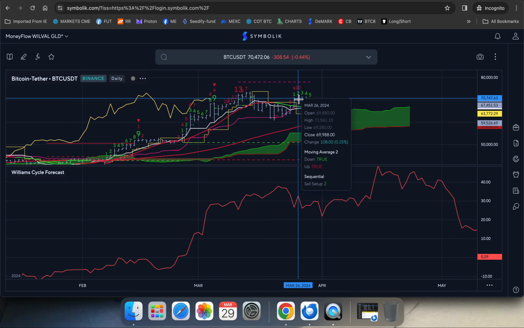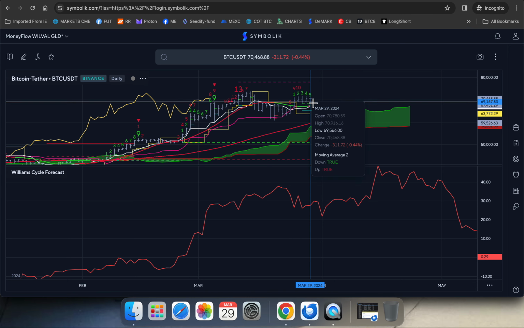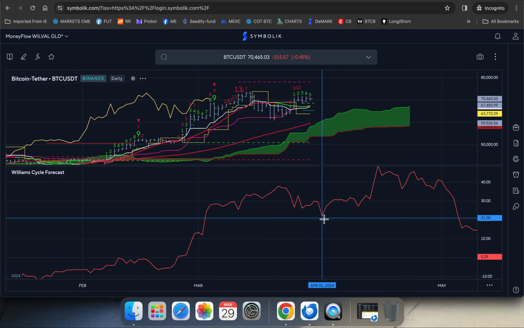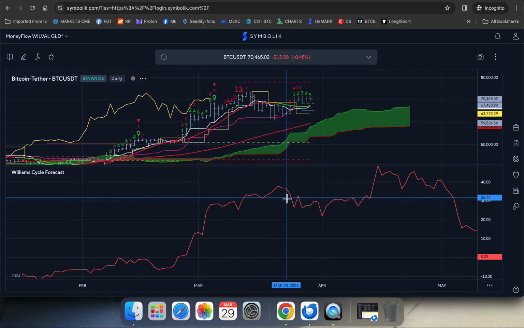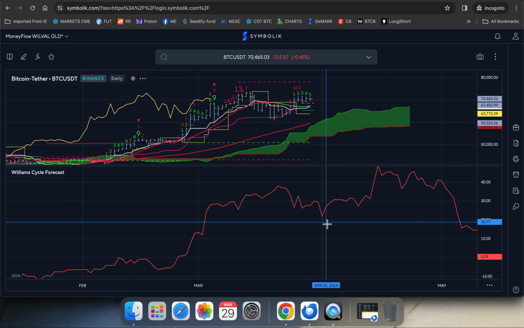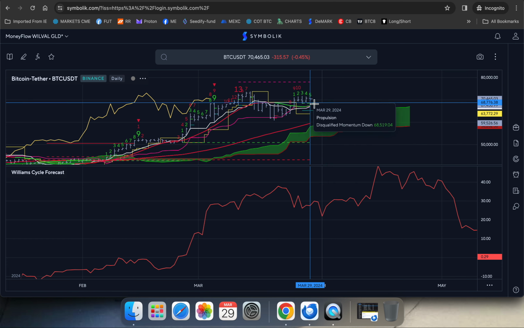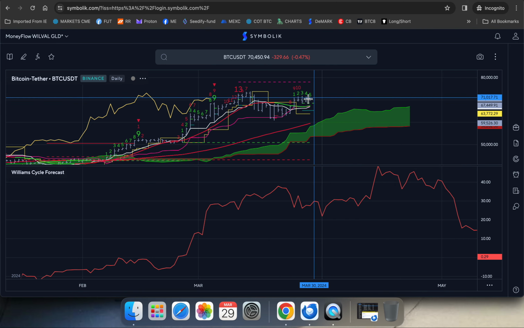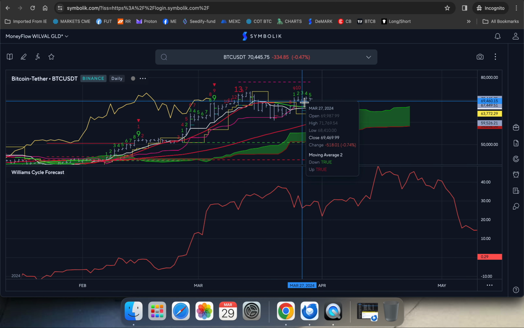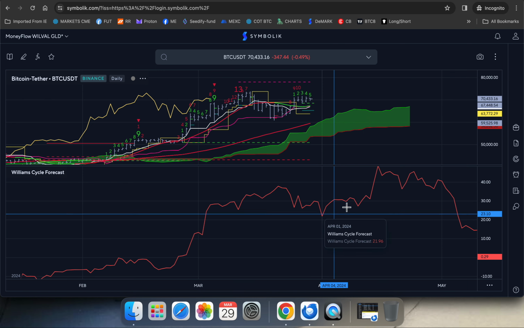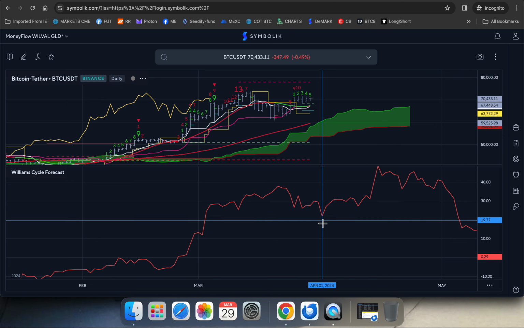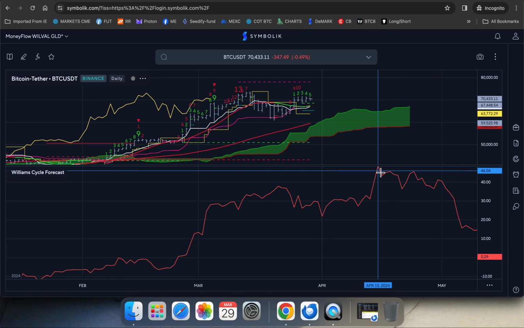So right now you're just kind of going flat. That's actually showing strength where we should have sold off after March 21st until April 1st. That's showing strength against what this is predicting. So that's actually a really good sign that Bitcoin's probably going higher, especially right here. So from April 1st till April 15th, you've got pretty good odds of the price action going higher.